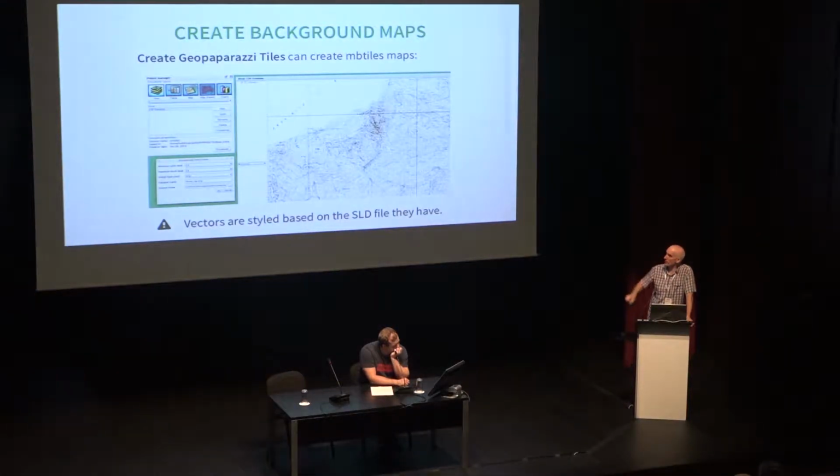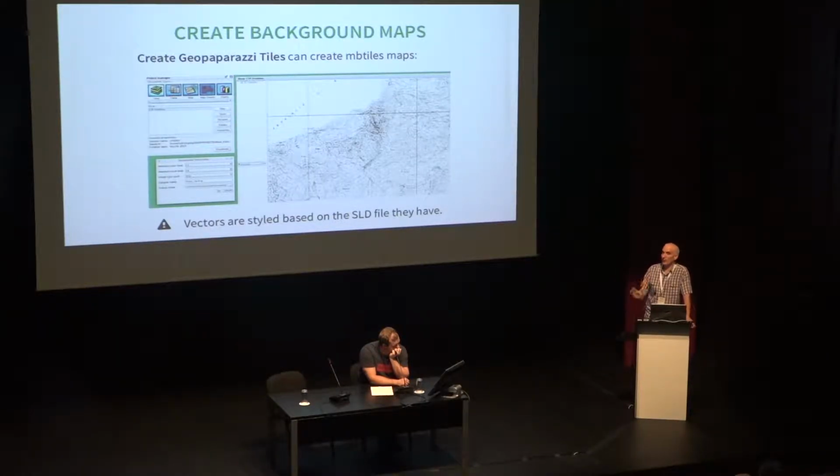So, generation of big background maps. Very quickly, there is a nice small tool which just says, okay, what you're seeing here, tell me from which zoom level to which zoom level you want to produce the tiles, give me a path and just push play, and it will generate these MBTiles.